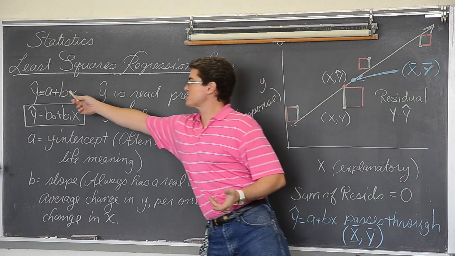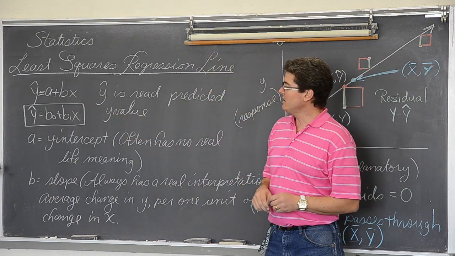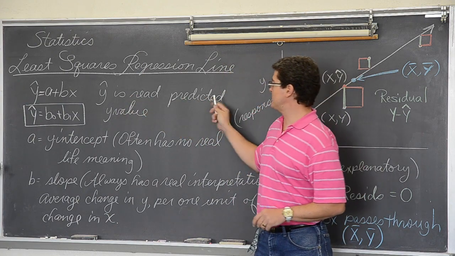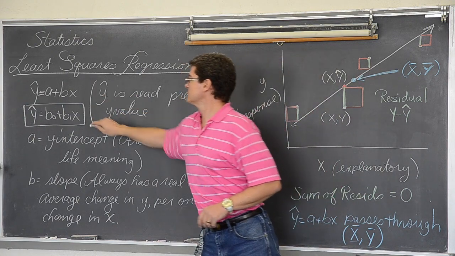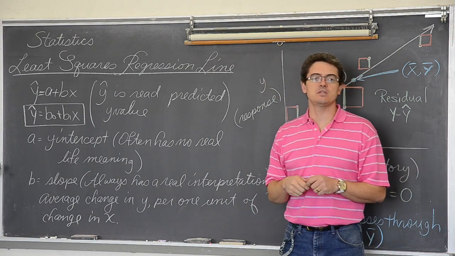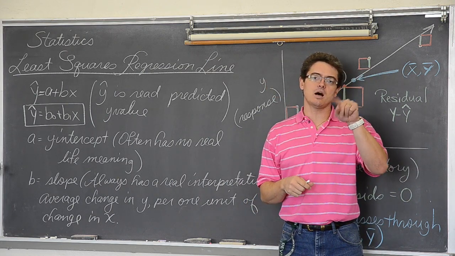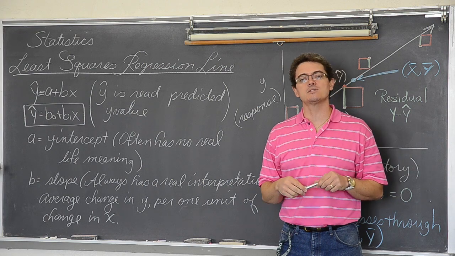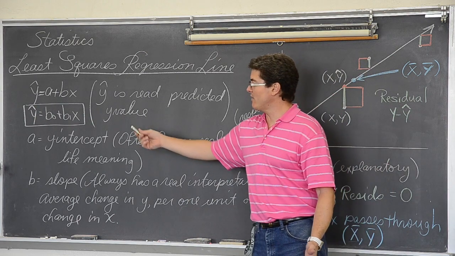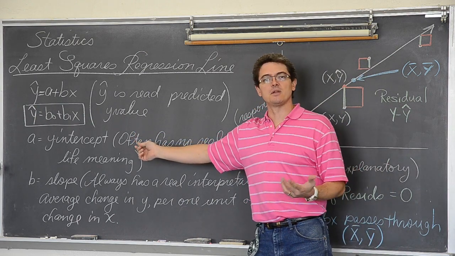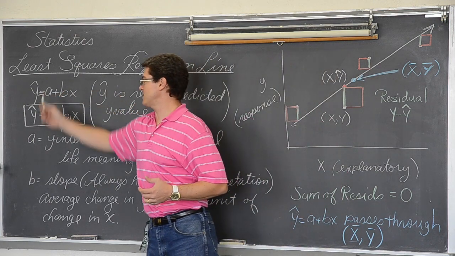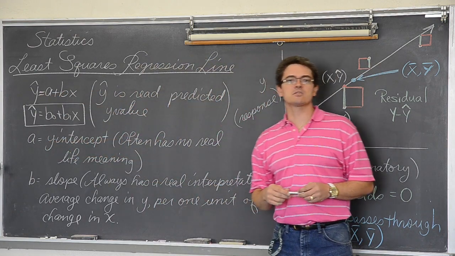So, what are some properties and things that you guys have to know about regression lines? Well, the form is y hat equals a plus bx, and y hat is read as the predicted y value. So when you see an actual point it will be x and y, and when you see x and then comma y hat you will know that that y hat is a predicted y value, or one that came from the regression line. A, and you might know from like y equals mx plus b, the slope intercept form of a line, when you look at a line the constant, or in this case a, is going to be the y intercept.